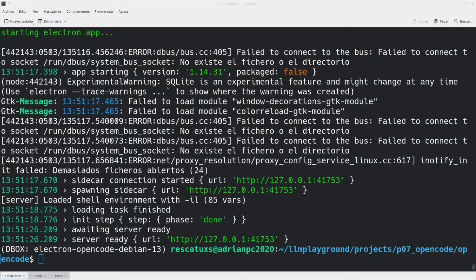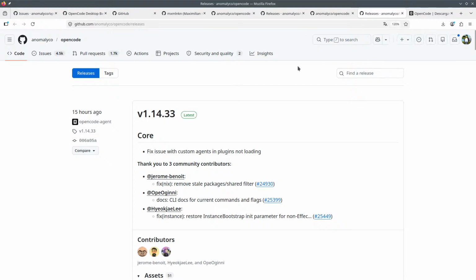And if I'm not mistaken, I'm already logged in GitHub. That's right.